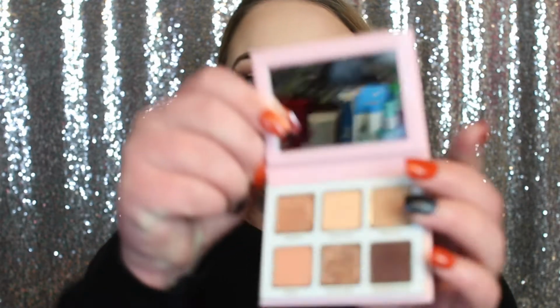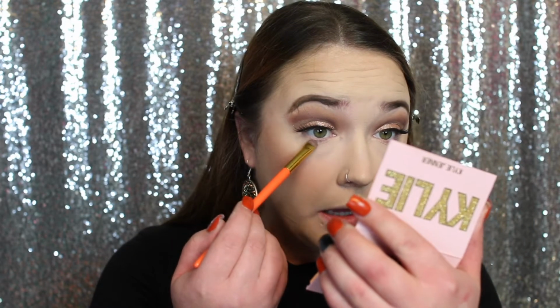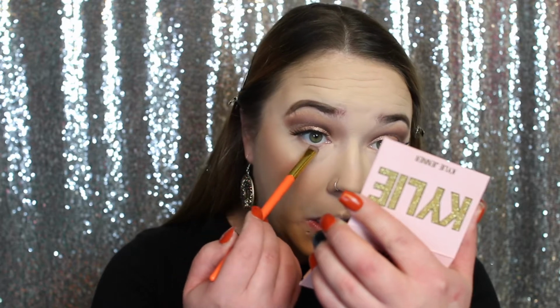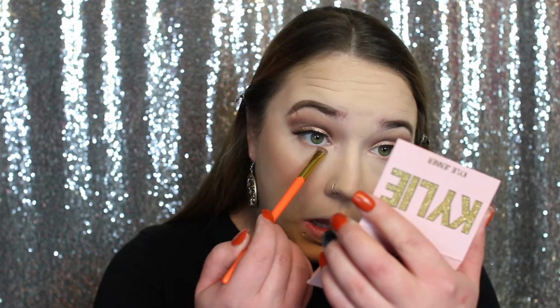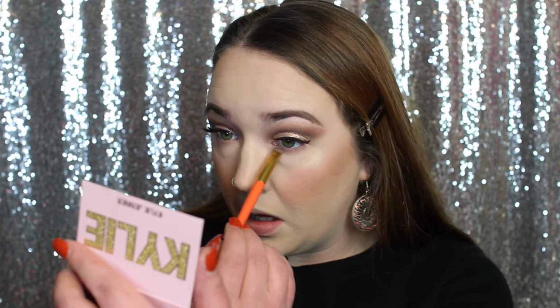So let's go ahead and jump back into the bottom waterline, and then we'll move on to the lips. I don't want to do anything too dramatic on the bottom waterline because I don't want it to take away from the beautiful eye look that we have. So I'm going to go in with the shade Warm Me Up, and I'm going to take a smudging brush by Luna Magic. I'm just going to start smudging this along my lower lash line. So that is all I'm going to do, just a little pop of some color.